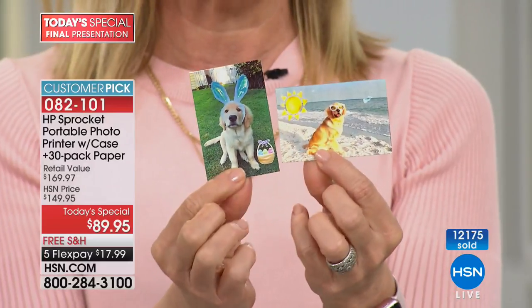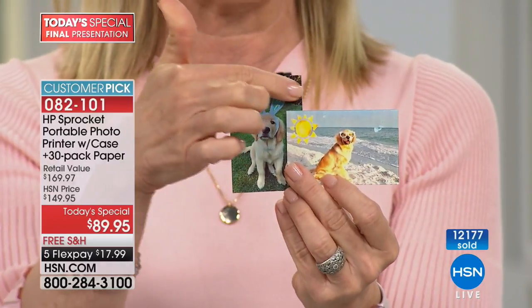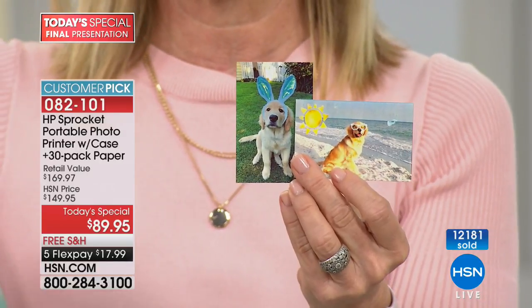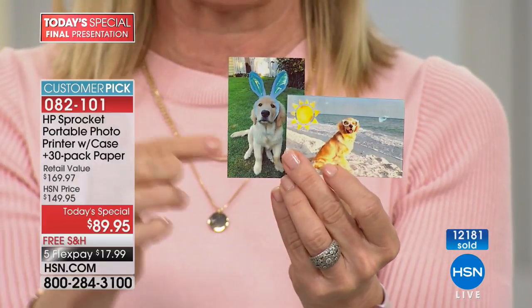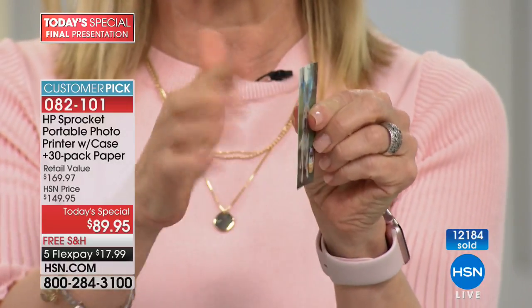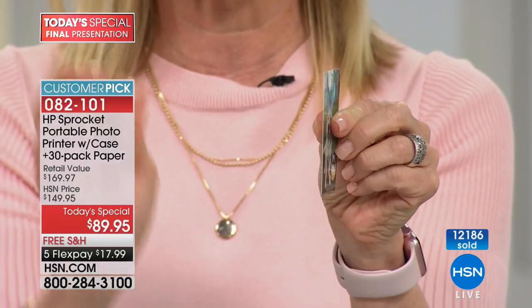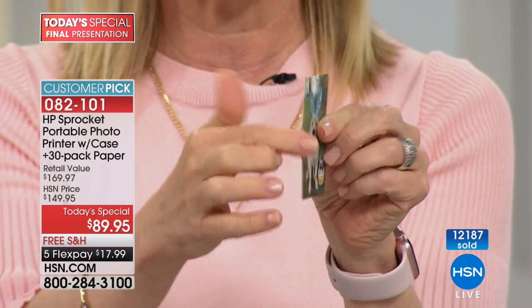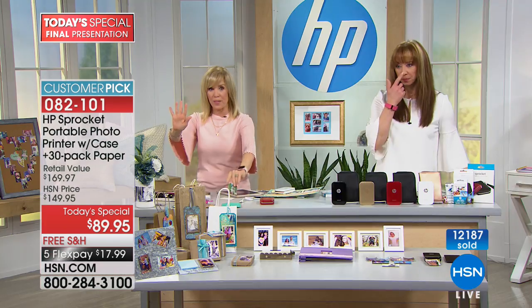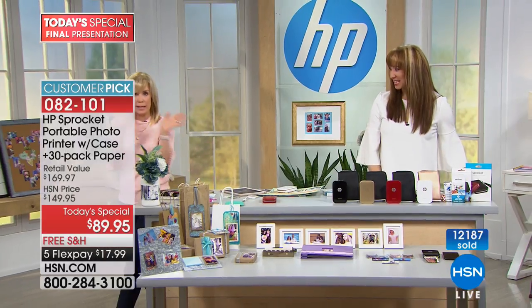So you can see, at Easter time, we added the bunny ears. Each little holiday has themed stickers that you can add on here. The ink is in the paper. There's no cassette, no little ink cartridges. There's nothing. The ink is in here. They're all sticker backed. So I'm going to take you on a little tour and show you a couple things that you can do with that, because you can get as creative as you want.